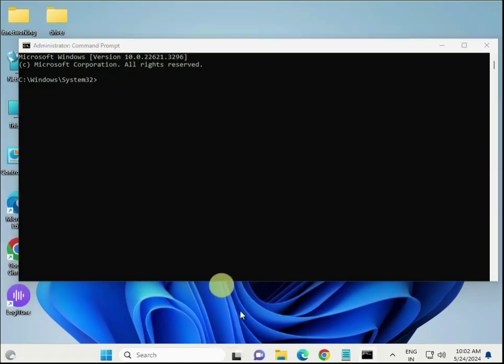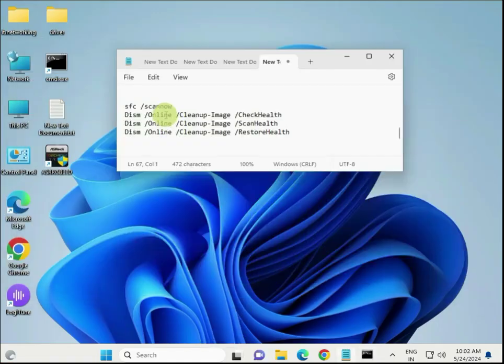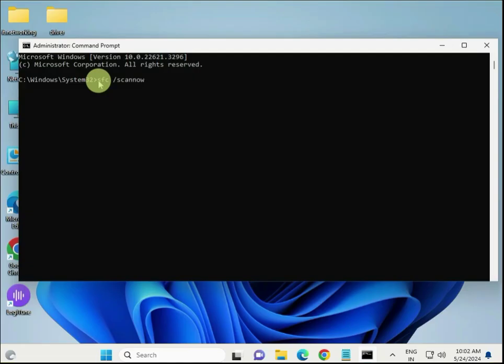Then this command I will give in description, so you can directly copy paste one by one, copy and hit enter.